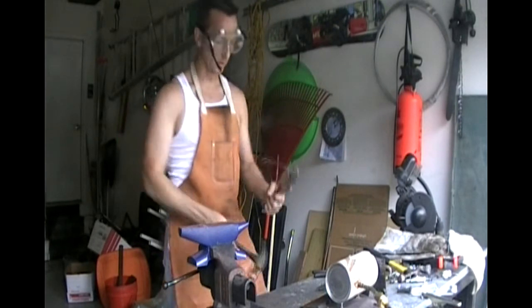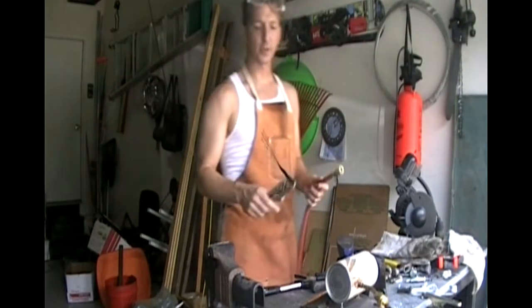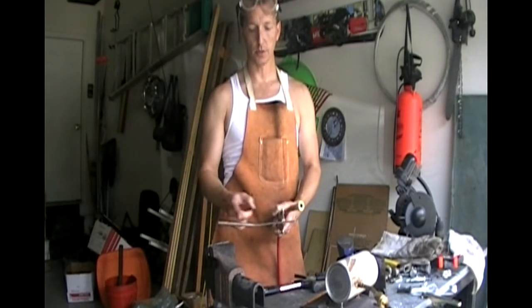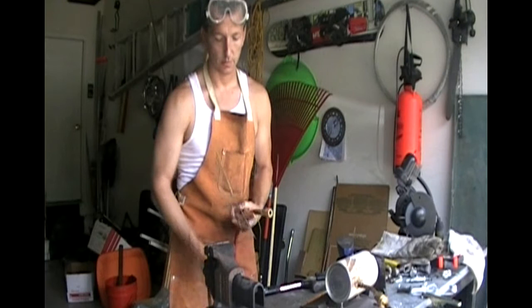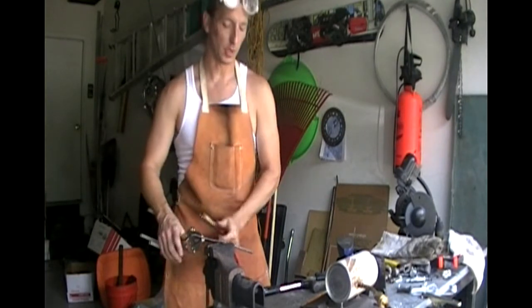It will be good enough for now, let's switch it around. My estimates for size on this: I only want to have this knife be about this long and I don't need to really work with all this iron out here, so I'm going to cut this off about right here and then once I get it cut off, I can begin heating only the part that I really want.